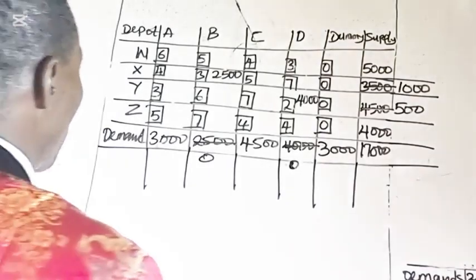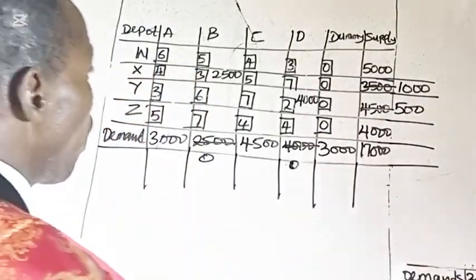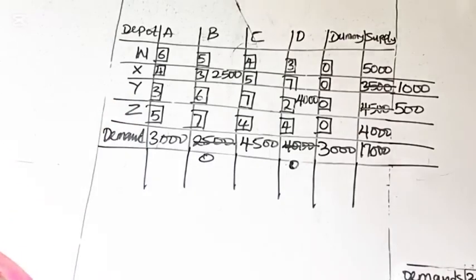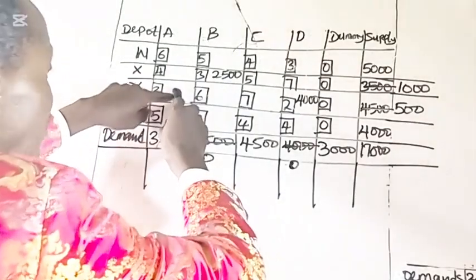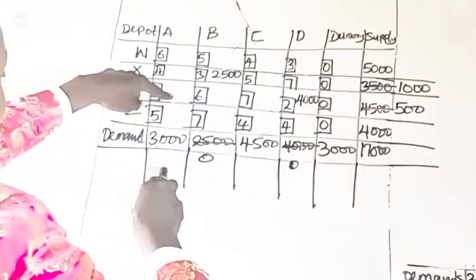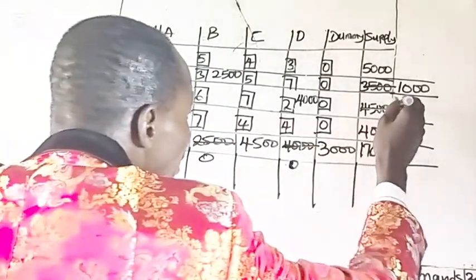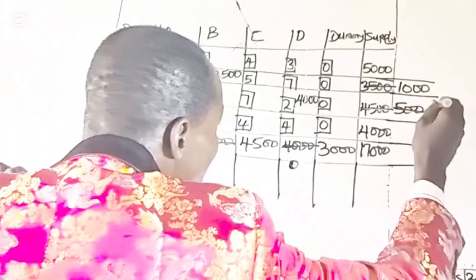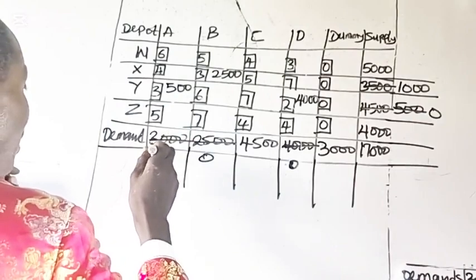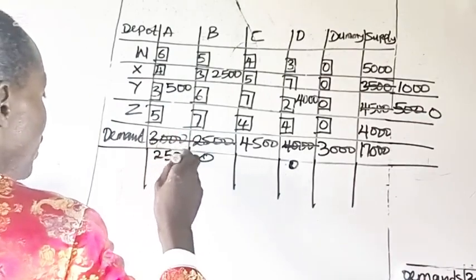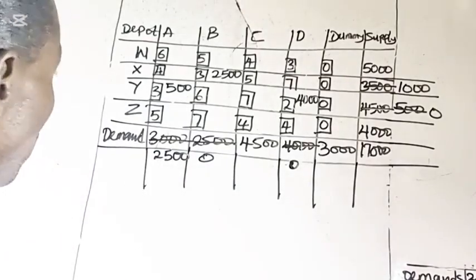That is the next one. After this three, then the next one, you still have another three. Now, you can consider these three. How many units can you allocate here? You have 500 here, you have 3,000. So that means it's only 500 you can allocate here. If you give 500 to this, then you've exhausted what you have here, then you'll be left with 0. Then if 500 goes out of 3,000 here, you'll be left with 2,500. You still have 2,500 for further allocation here.